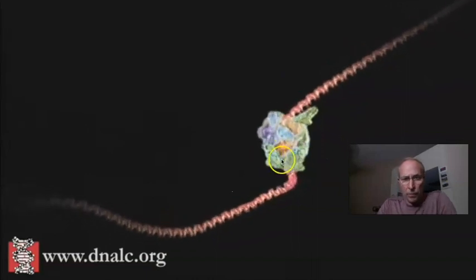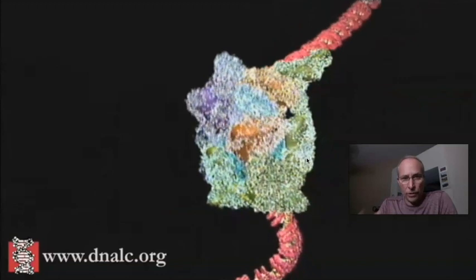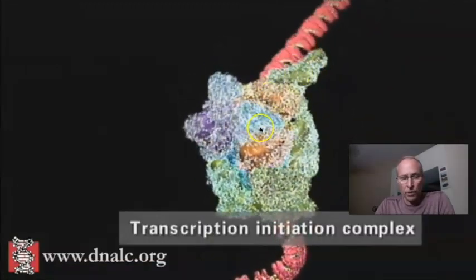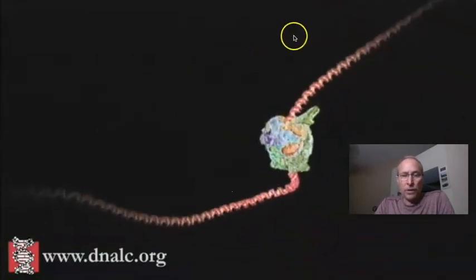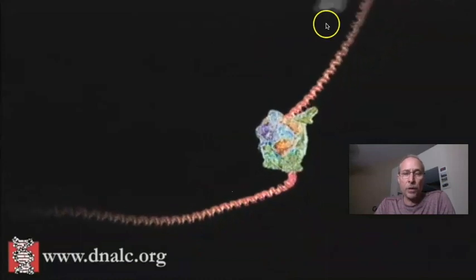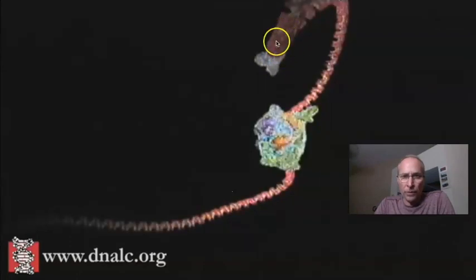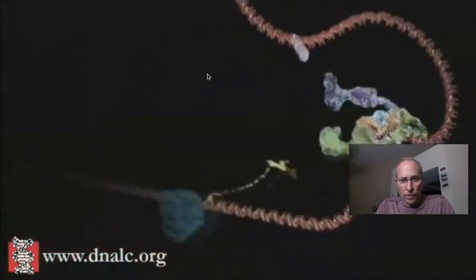Once it's made this complex, this is the transcription initiation complex, which I showed you before. It has the transcription factor, all those other proteins, plus the RNA polymerase II. Now it's bound to the DNA and it's stuck. It won't start until it's given an enhancement from this activator protein. The activator protein right here is bound to the enhancer. Notice how the chromosome folds over. So this is not really even part of what we traditionally call a gene. But the moment this binds, watch what happens. This will come in here, bind to a specific spot on here, and then boom, this thing takes right off.